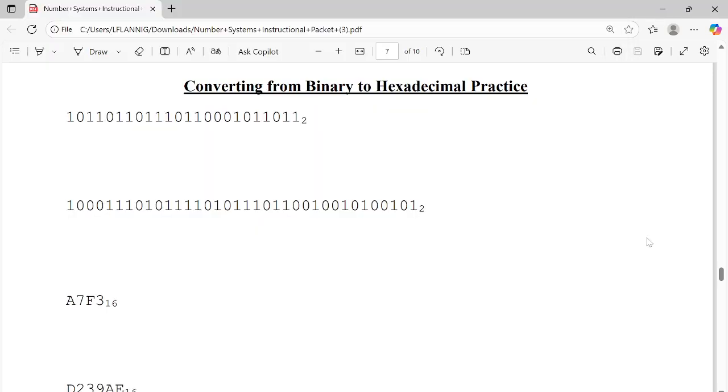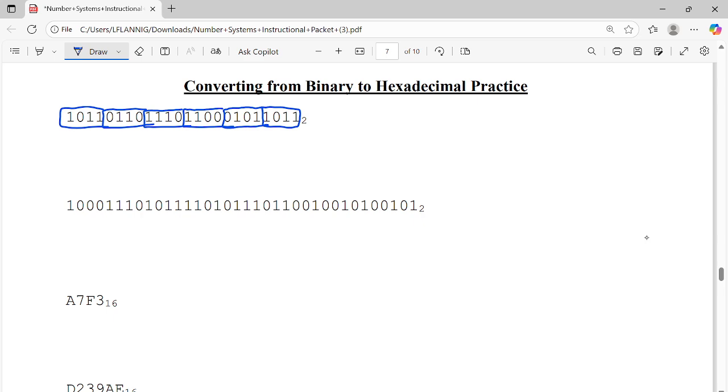Hey, welcome guys. Today we are going to learn how to convert from binary to hexadecimal and vice versa. This is pretty easy. All you have to do is group numbers from binary going to hexadecimal by fours, starting from the right and going to the left. So the idea is you're grouping them starting from the right and then going to the left like this. So the first goal is just to group your numbers.